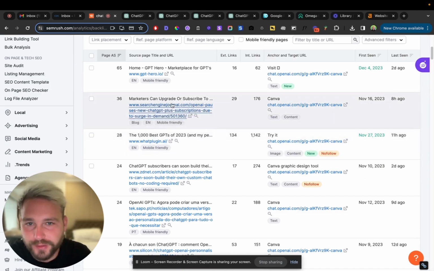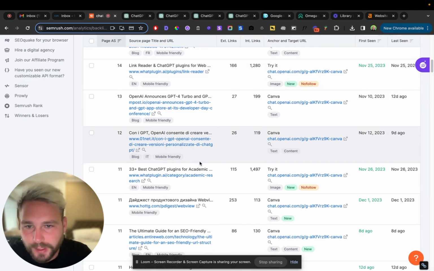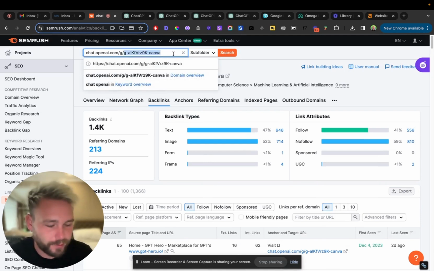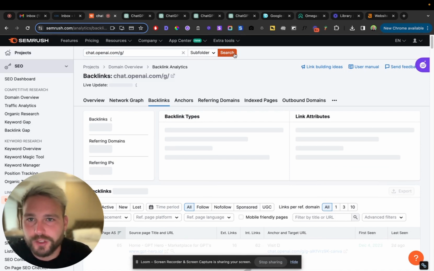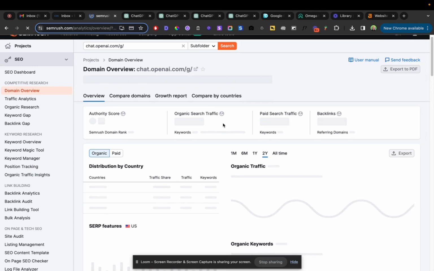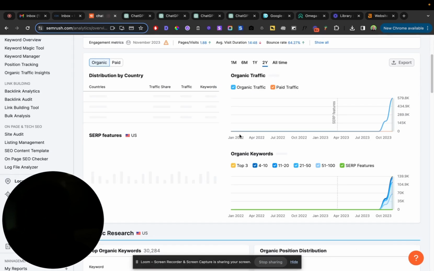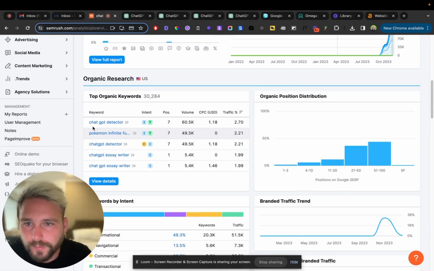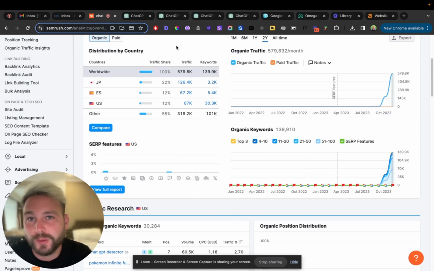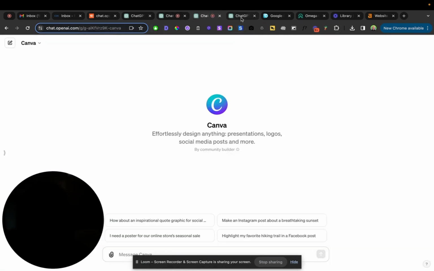So it's not too bad. Search Engine Journal, we got a few big domains. So you can literally just go through and just check. And you could probably just go through and just check what other ChatGPTs are ranking in Google. Let's go back into domain overview. So I've not tested this yet, but let's go through for it together. So GPT protectors, Pokemon Fusion. So you could probably use this as a little tester to see kind of what's ranking and what's working for creating the ChatGPT, or you can just do it for the backlink. So it's kind of up to you. But Canva are doing it for links.